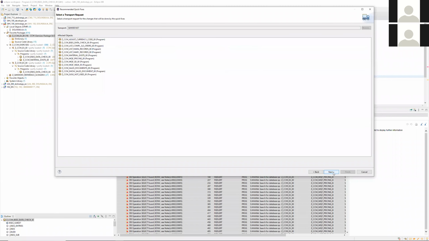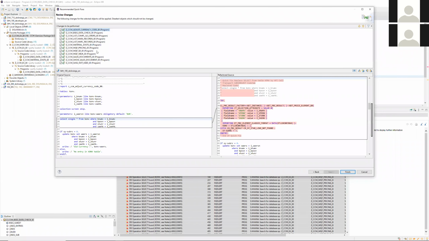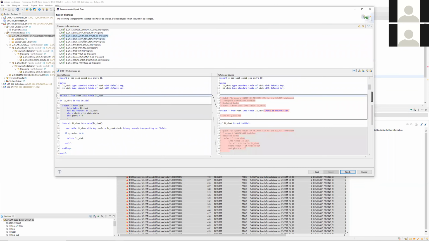And if I go to the next, here I will see, for each custom code object, the editor which presents the original source code and how the source code would look after applying the quick fixes. So you can go through each custom code object and see the corresponding quick fix proposal. What you see here are also the quick fix commands. There is a capability to turn on the quick fix commands directly in the S/4HANA system, and in this way you will see how your original source code looked before applying the quick fix. It will be stored in the source code as well.